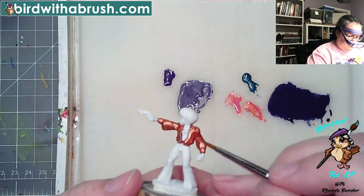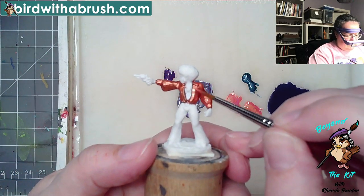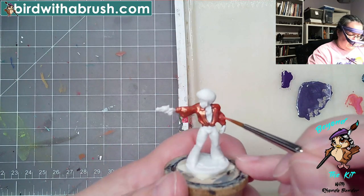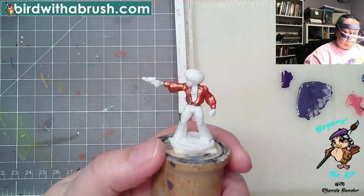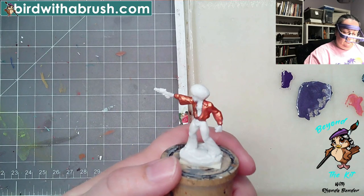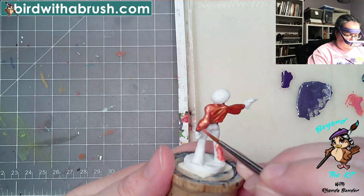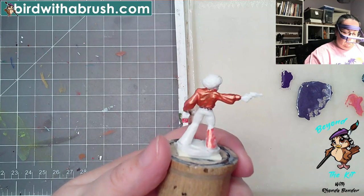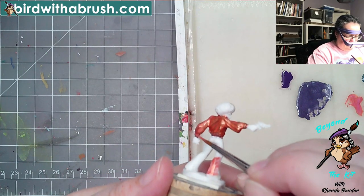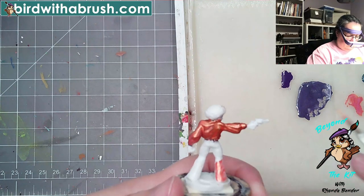I'm regretting putting this dark color on. Now, I guess the nice thing is most of the darkness is more apparent in the areas that are going to be shadow anyway. But I should have tried to mix the color closer to the orange of his shirt. Well, salmon, peachy, I guess it's more of a salmon. Harder for me to mix than most colors.